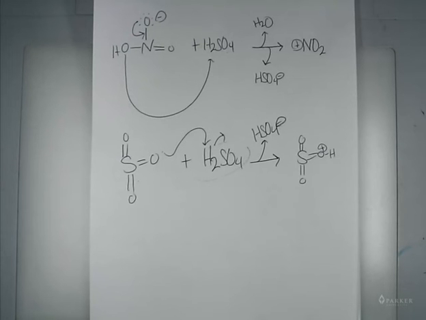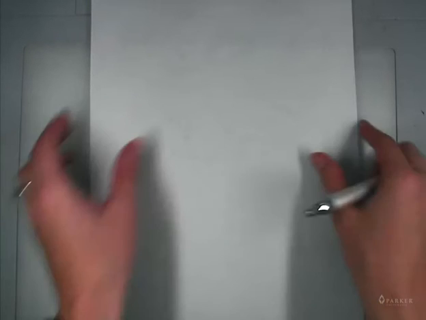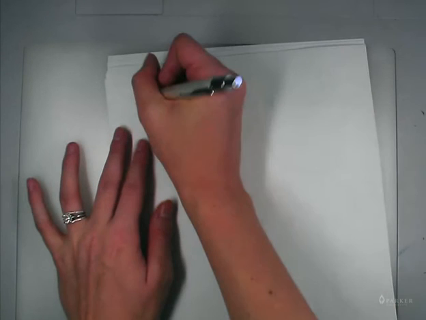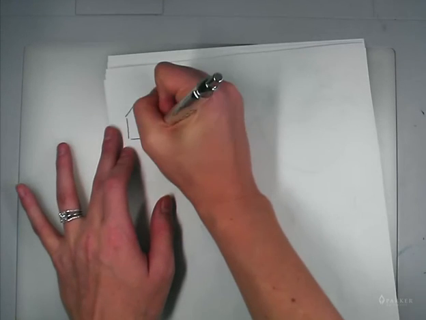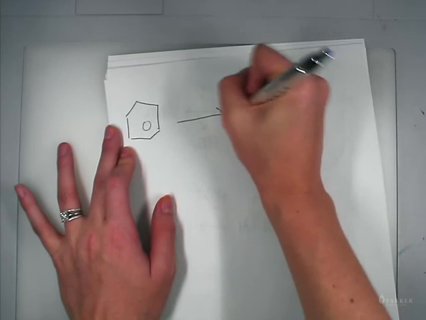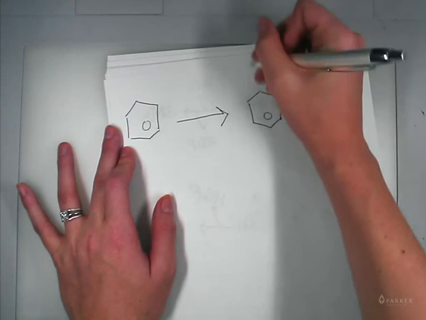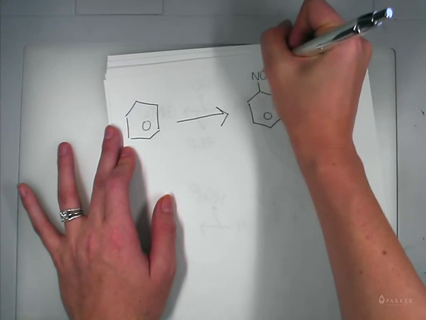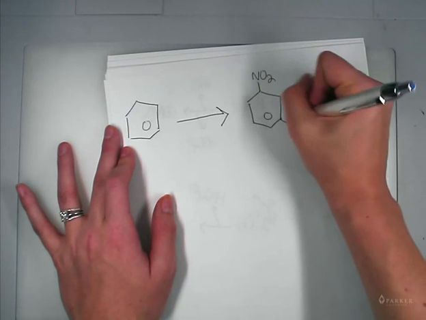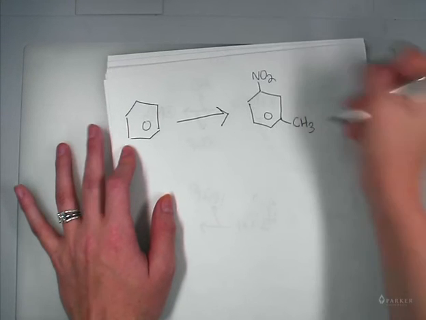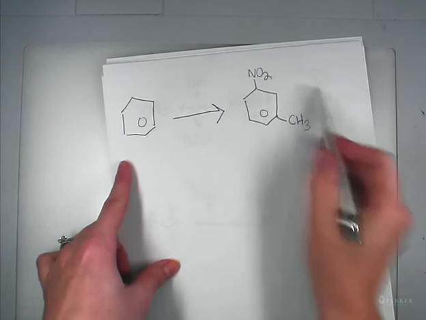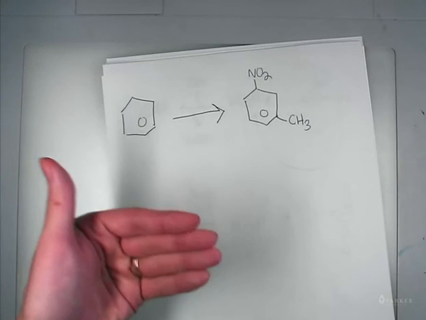Okay, let's do a couple syntheses. And then that's pretty much it for 17 once we do the synthesis. So I'm going to draw both of these out. So work in groups and see if you can figure them out, and then we'll check them. So you need to figure out how to put these groups on there and in the order they go on.